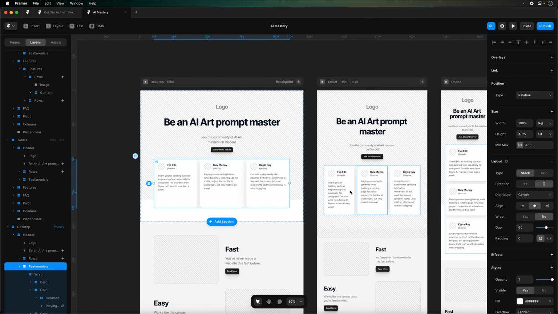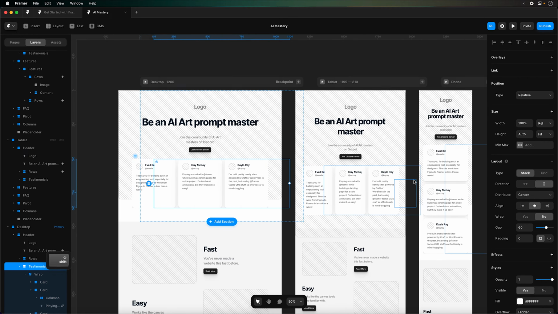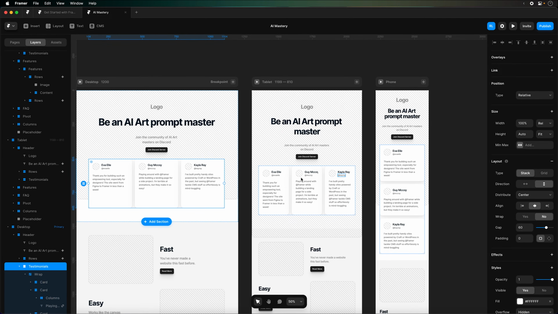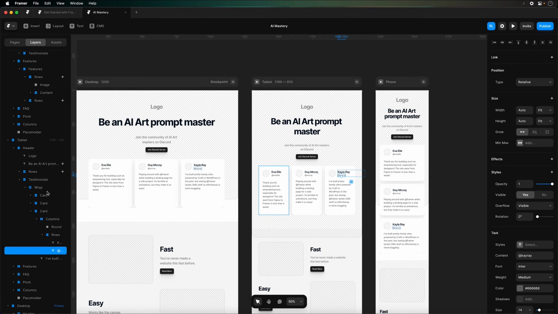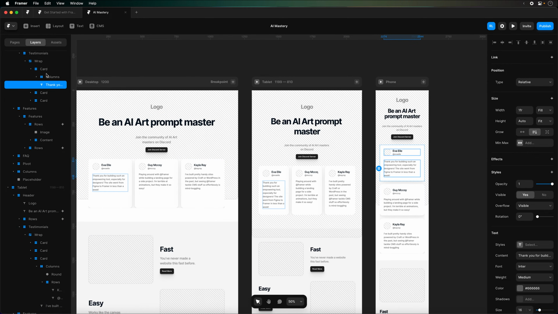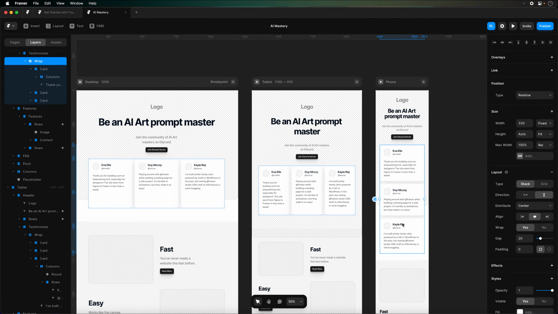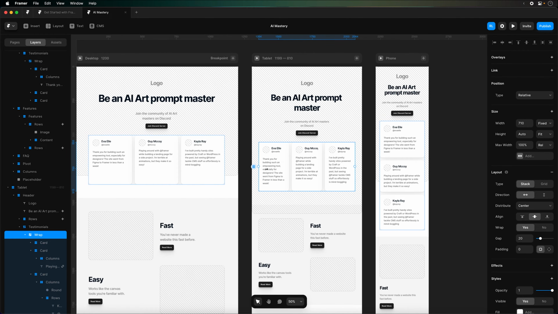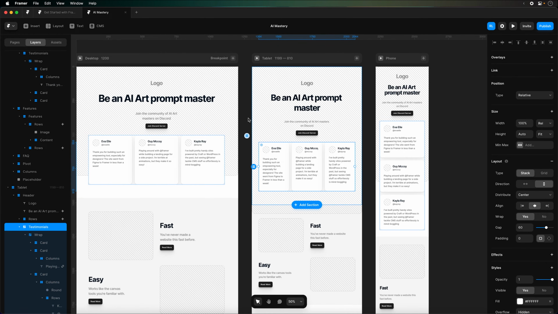So I'll leave the testimonials like that. That seems fine. If I go back to tablet, I can see these are a bit narrow. I don't think I want them that narrow here. Let's switch to the phone. You can see, so that's fine. I want it stacked. Alright, so we'll leave the testimonials as they are for now.